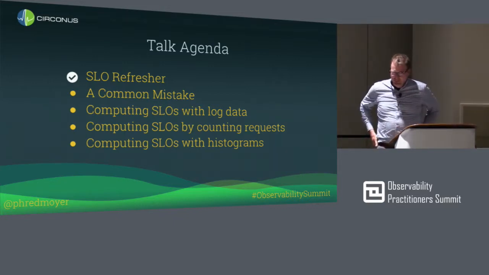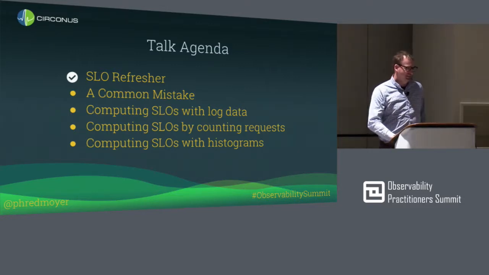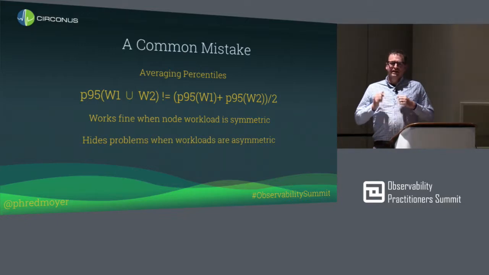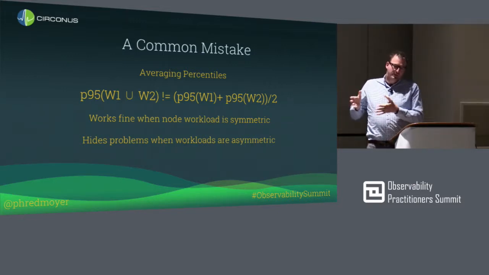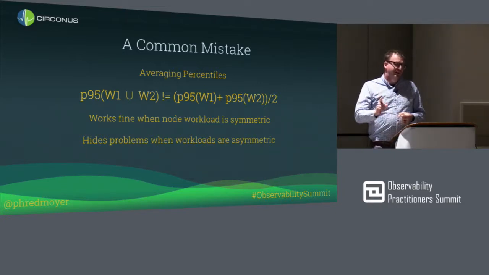So let's take a look at a common mistake that I see people running into when getting into this area. And that is averaging percentiles. I see this popping up a lot on Reddit, on Hacker News. People will say, well, in this one particular case, you can average your percentiles and get a meaningful answer. But you cannot do this.